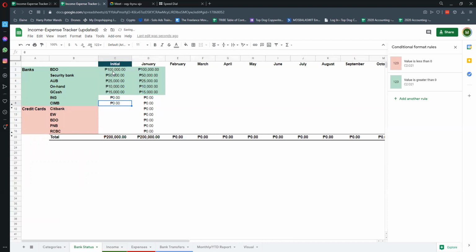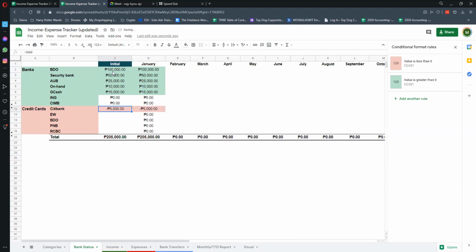You don't have to input 0, but yeah. Citibank, if you don't have balances as you're doing this right now, you don't have to input anything. But for example, you have a 5,000 peso balance. You don't do this.